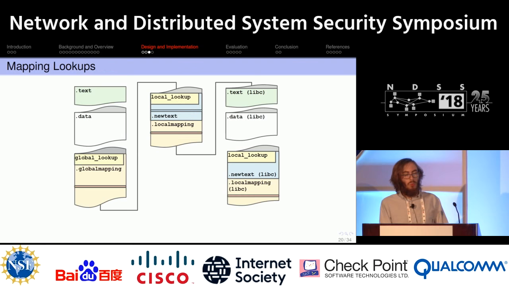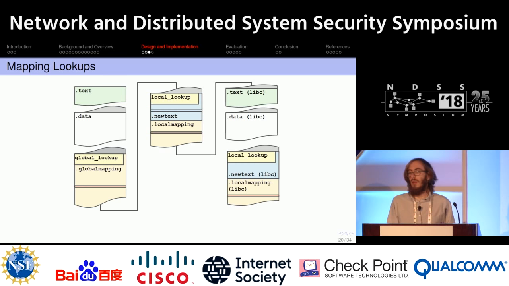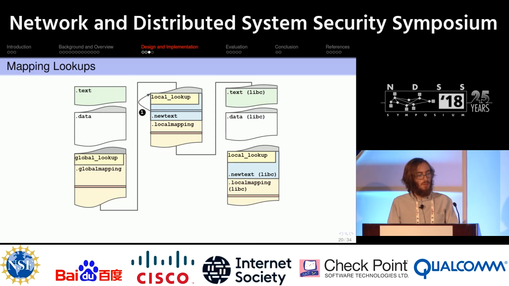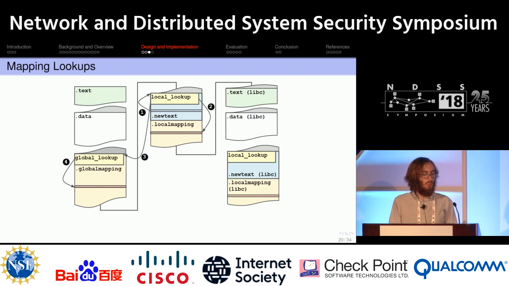When we rewrite this code, we need a mapping from old addresses to new addresses. We store the mapping alongside the new text section for the main binary and all libraries, since we also rewrite all libraries. From the main binary, you don't necessarily know where the rewritten library code is, so we added a global lookup that can look up the local lookups of libraries and the main binary. For a local lookup, it's a simple two-step process: an instruction calls the local lookup inserted in the new text section, and it looks in the local mapping to obtain the new address. For cross-library lookups, such as into libc, the global lookup finds the appropriate local mapping and obtains the address from there.